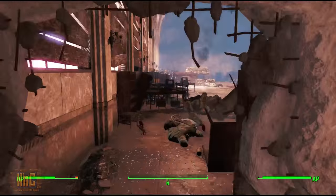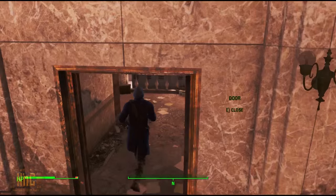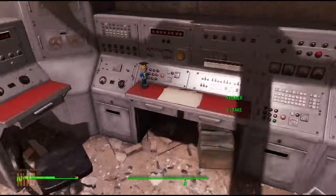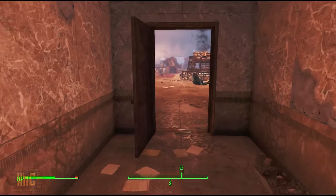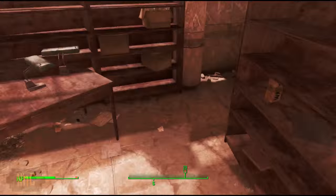Inside, head left to where the super mutant clan was obviously held up. Past their smoking barricade, you'll find a door at the opposite end of the room — inside are our first three overdue books. And if you look to the back wall, you'll notice a bobblehead on some panels back there. Head back out of this room and look to your left. You'll go through a set of double doors, and if you stick to the right, you'll find another overdue book next to a terminal on a table.